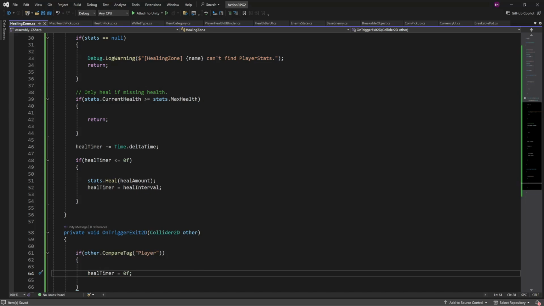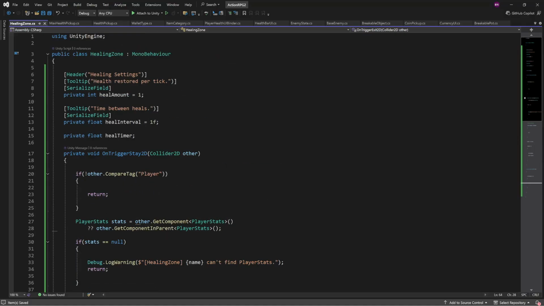So this is just a temporary thing, but bear in mind that if players figure this out, they can kind of glitch it, or they can just continuously enter and exit the zone, and then re-enter the zone to heal faster. So right now we have our heal interval at 1, which is roughly 1 second. If we decide that's too fast and we put this at 10 seconds, well, that'll heal over time.